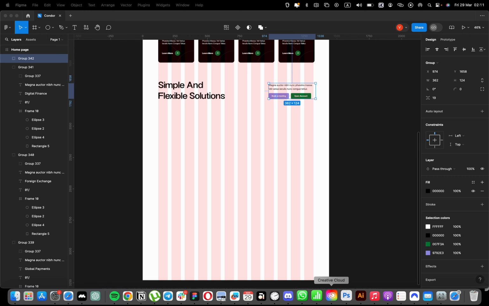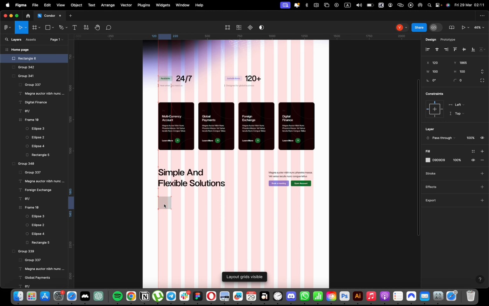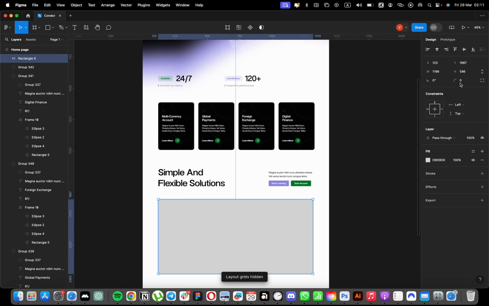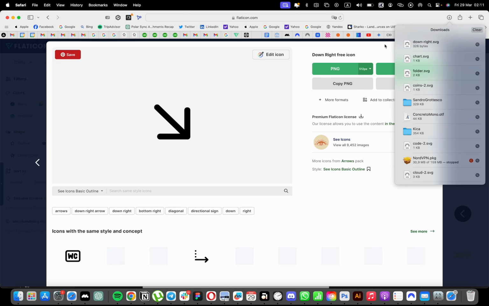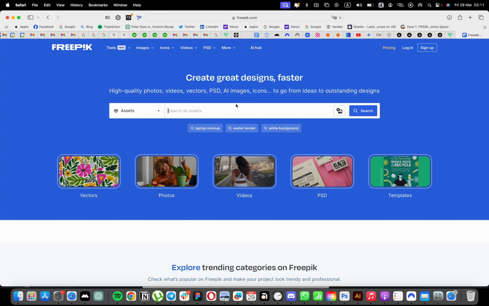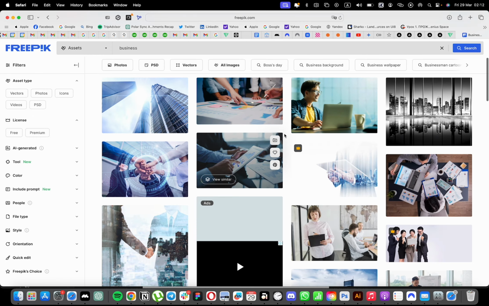After that, we need to create just a place for a picture. So let's just do like this. Make it 100% of the column space, and let's make it like 600 tall, something like this. Give it 11 points, give it like 20 points roundness, and let's go to repick to just add some picture in there. Okay, so let's just type like business, the ads.